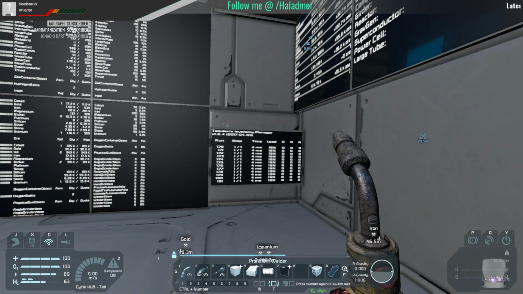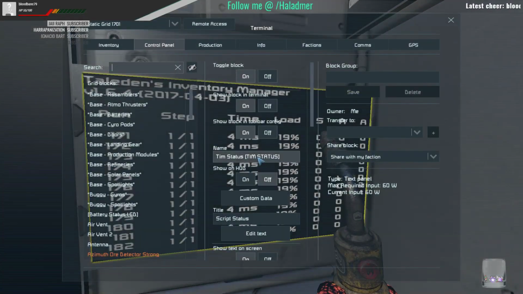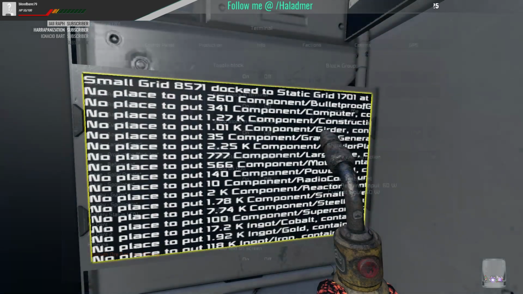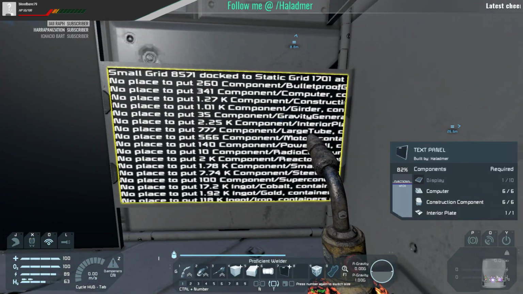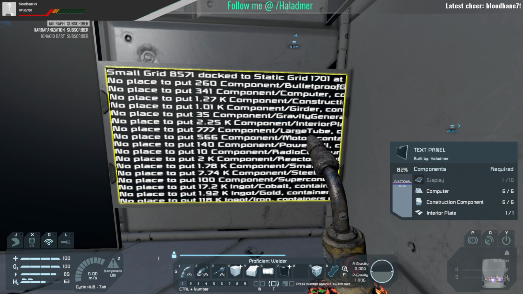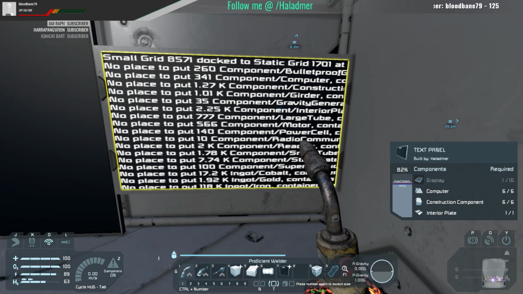Now there is a debug version of this as well, where you can say Tim debug. This one throws up a lot more information. So I don't recommend using this one unless you know what you're doing, or you have an area where you have a giant amount of space available so you can have this thing span multiple screens, and probably you want to do it with wide screens.